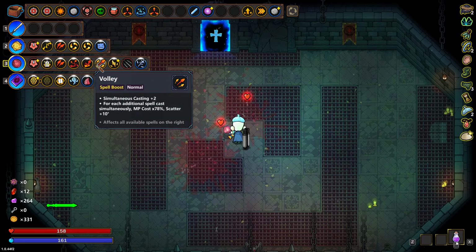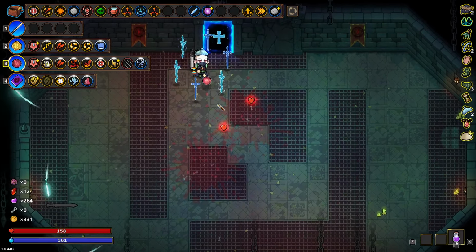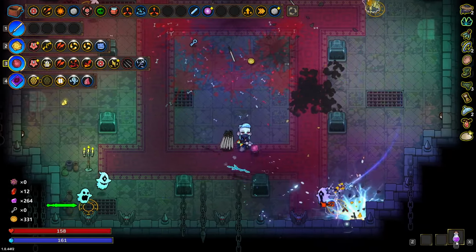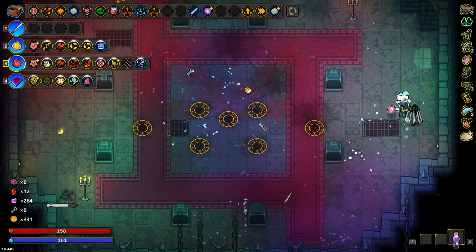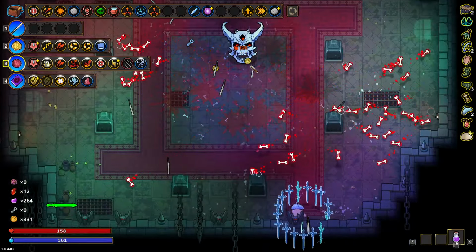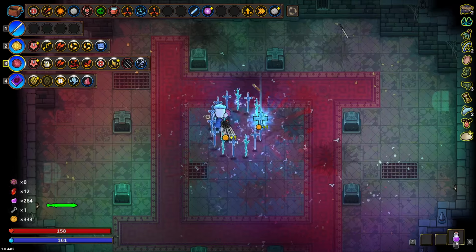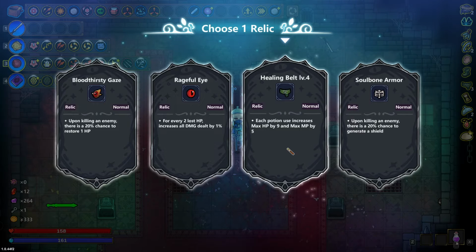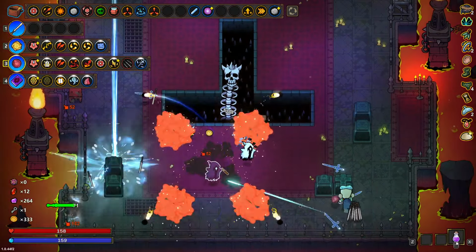I don't think volley actually does anything for me, because I don't think it's actually considered dual casting. It does say it's a spell passive. So I think the swords are just basically the same as the buffs and stuff that you get. Yeah, we'll keep buffing potions. Why not? At some point, I do need to spend my money.